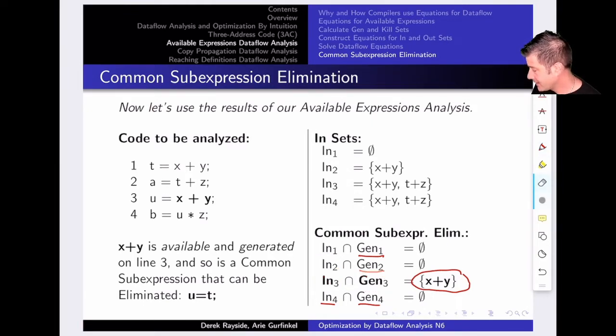Now, in this case, the analysis itself doesn't tell us how to do this. The available expression analysis doesn't tell us in which variable the expression is available. But we can fix this up, for example, by keeping track of the source of an expression, or we can separately keep track for every expression where actually it's computed. Or we can first do this common subexpression elimination computation, find out this, and then do extra analysis to figure out, well, which variable do we get to use for that.